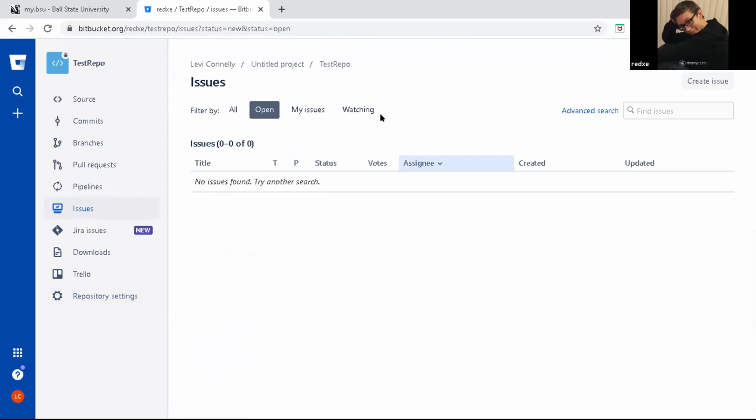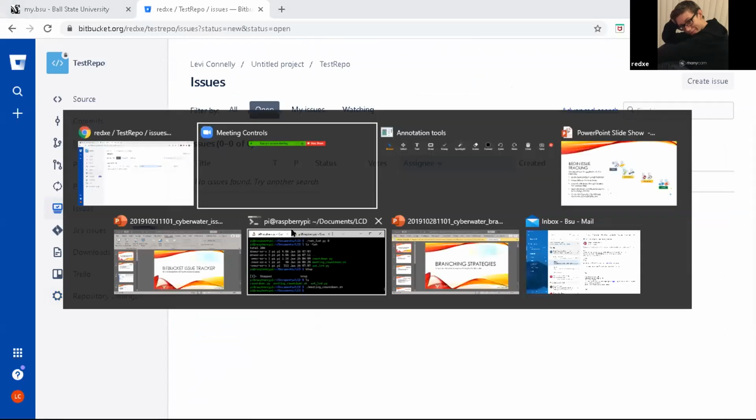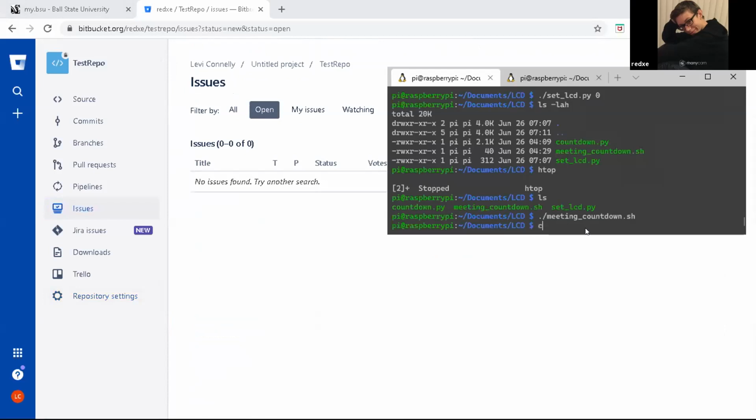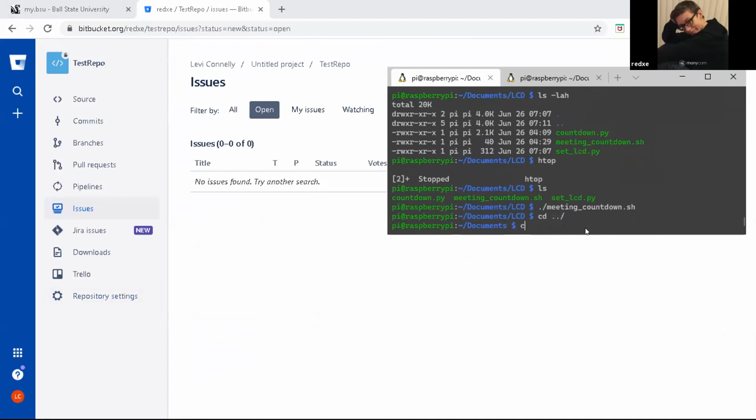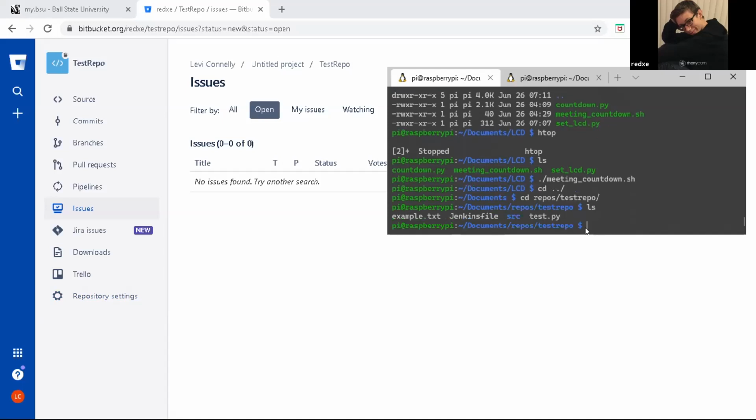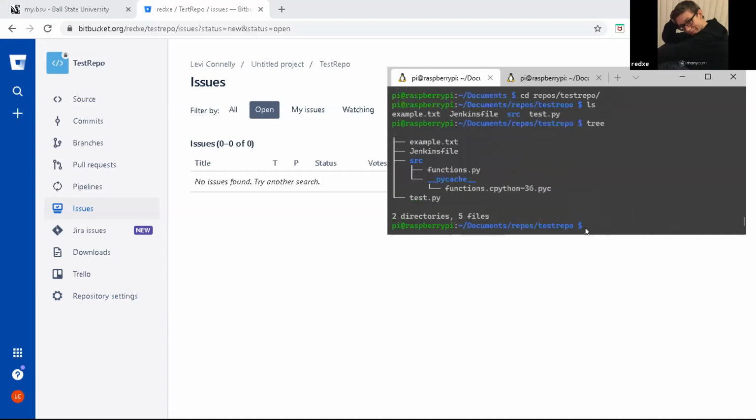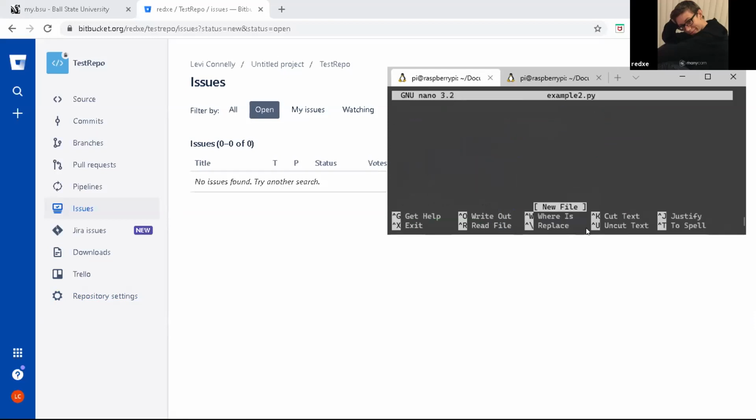So first off, let's say I want to do something with the repository real quick. I'll cd into repos, test repository. Say I make a nano example2.py real quickly, env3.